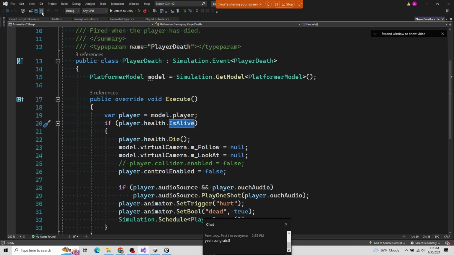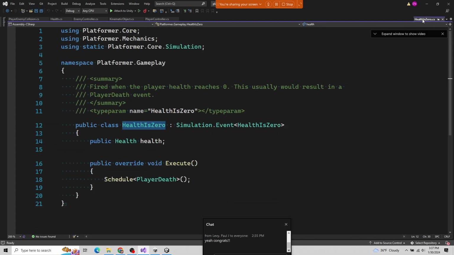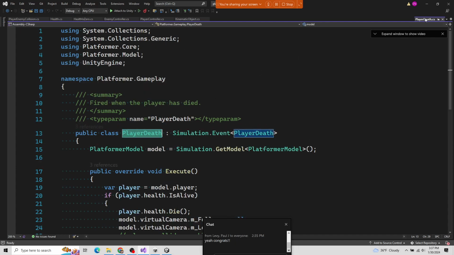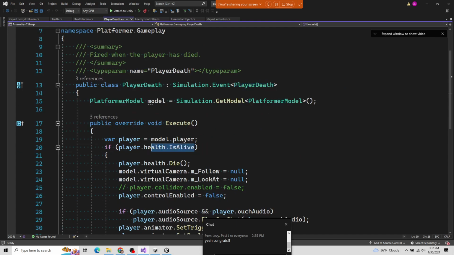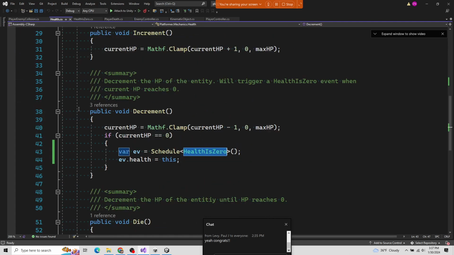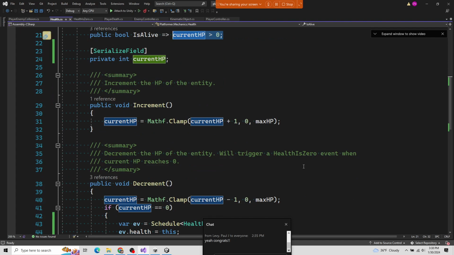So let me trace this back real quick here. So schedule health is 0. Let's go look at that. Let me pull this out, move over here. And then player that will schedule player death. Let me pull this out, bring it over here. So at this point, I'm feeling like this is false, and this actually isn't happening, and that's the problem. So, is alive. So no, this would be false at that point, because this would not be 0.